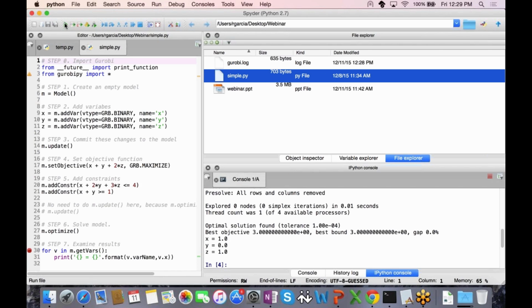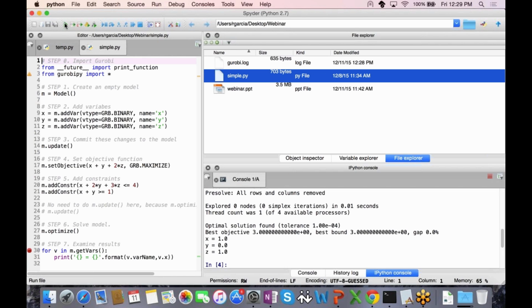So the first thing I do in any script with the Gurobi interface is import the gurobipy module. And after this, I follow the 6 basic steps I showed earlier to create a simple MIP with 3 variables and 2 constraints. And note in this case, I've used the vtype argument to specify that my 3 variables, in this case x, y, and z, should be 0, 1 binaries. And I've also specified explicit variable names, which is useful when you're debugging and analyzing results.